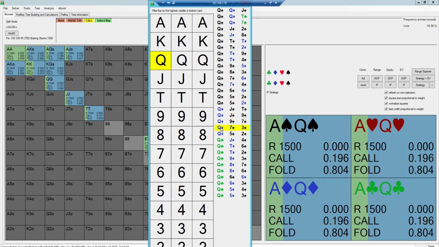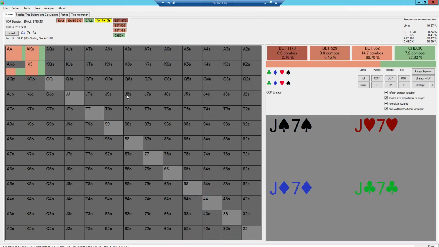It was a queen. There we go, with no straight, but it did have a flush draw. Kind of interesting here. My actual line was to just jam in the 1100. If you take a look over here at the bet sizes, drawing your attention to the right where the mouse is, you're basically never jamming all in there. You're basically only betting the 352 combination, and then you're checking here 30% of the time.